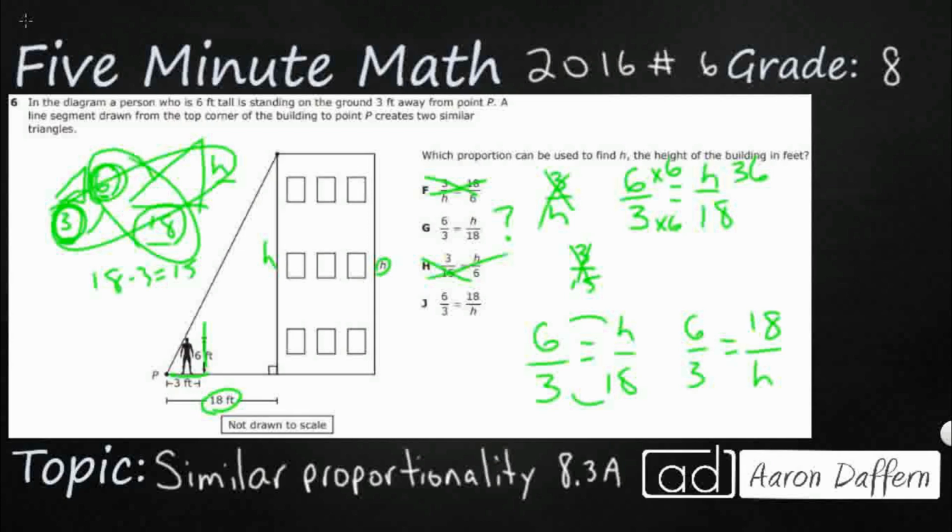So that's not going to work either, even though that's the only other one that uses correct information, in addition to the F right there. If they were to flip this, invert it, you could actually make that one work, but that is not it. So our answer here is going to be the only one that actually works. It's going to be G, 6 over 3 equals H over 18, because what they're matching is, within each fraction, the same triangle, and it's the height over the base. G.